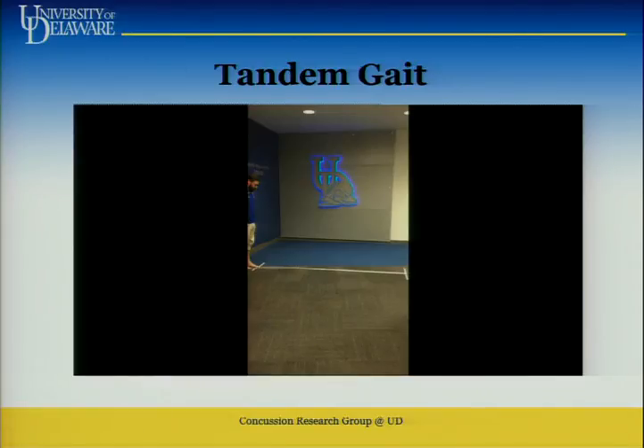Most athletes stop at two centimeters or lower. The concussion literature tells us that anything greater than four centimeters indicates the athlete is probably concussed. If you have a baseline, that's ideal — you want them close to it. If you don't, look at normative data: if they can't reach a point within four centimeters and have double vision, that's probably telling you something is going on with the visual component in the brain. It's a very simple test that we can use clinically.